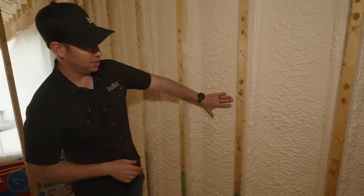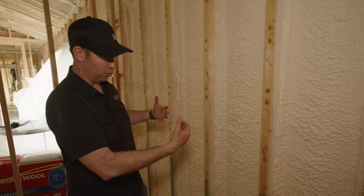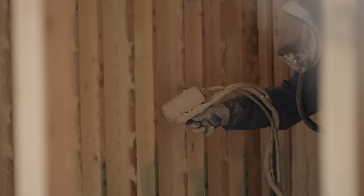So what the guys did was, when they sprayed this foam, they sprayed it in the cavity and had it expand to about the thickness of that 2x3, to get around 2 inches. And then they came in and on both sides of the stud, you're gonna see that applicator spray on both sides, so that this spray foam now is basically continuous along this entire wall.